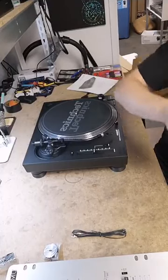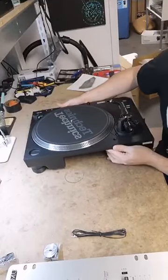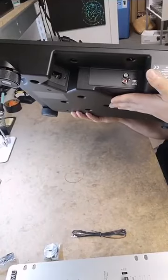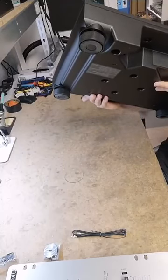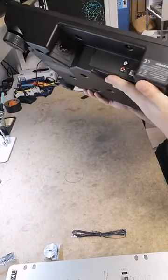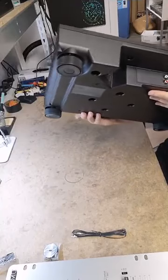So again, rear of the unit, guys, you haven't actually seen this yet, neither have I, so this is going to be interesting. It's quite hollowed out. So again, there's quite a lot of space underneath, as you can all see. Power cable on the corner at an angle, that's quite a nice little touch. You've got the grounding connection there, looks like it's going to be hand-tightened or screwdrivered on, which is a bit of a strange one. But there it is, quite small, with your 2 RCA points on there.